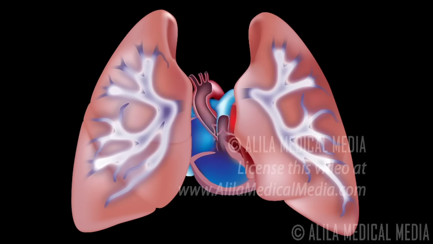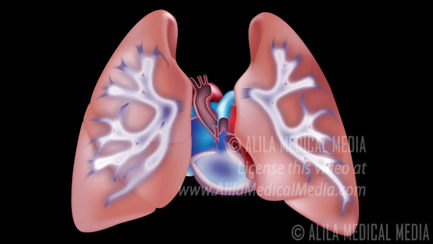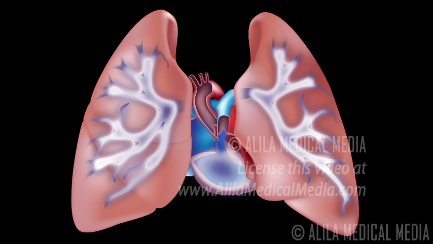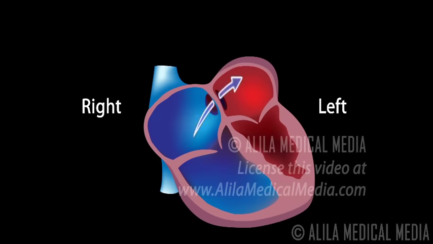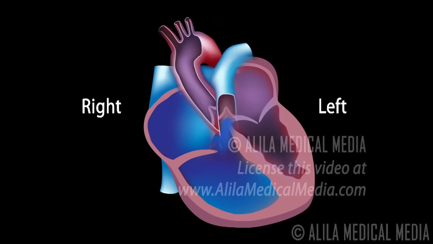Pulmonary hypertension, in turn, would force the right ventricle to generate even higher pressures to overcome the high pressure in the lungs. In some cases, this vicious cycle may cause the blood pressure in the right side of the heart to increase to a greater level than that of the left side. If this happens, the shunt will reverse its direction — a right-to-left shunt will result, and the oxygen-poor blood will flow from the right atrium to the left atrium, and will be sent to all tissues of the body.